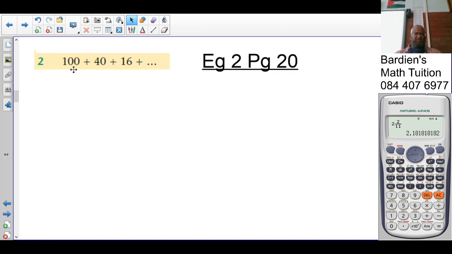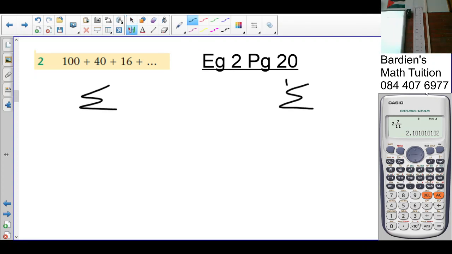What do you notice with regards to this sum? If you're going to write this in sigma form, what's your starting point here? 1. Ending point? Infinity. So on top you're going to write infinity. So when we work out the sum of the series, we're going to work out the sum to infinity. Don't forget, again, it's in this form: end point, starting point, general term, and the sum of terms. In this case, it's going to be the sum to infinity. You all okay with that?